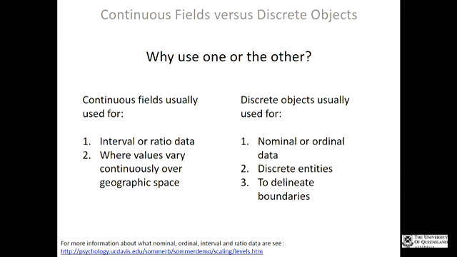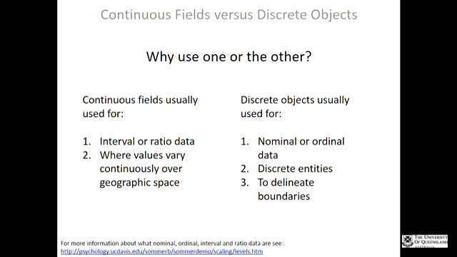Okay. So discrete objects are used for what's known as nominal and ordinal data. So these are discrete categorizations. Nominal data is where there's no natural order or ranking of the values. So colors would be nominal data. So red, blue, green. There's no rank unless you're trying to rank them in terms of your favorite color or something. But they're really just categories. There's no natural ranking. Ordinal data, again, are categories, but there's a natural order to them. So low, medium, and high would be ordinal data. Even though it's categorical, you can still rank it.